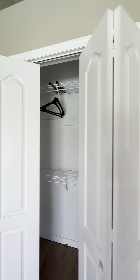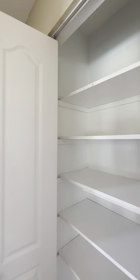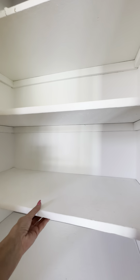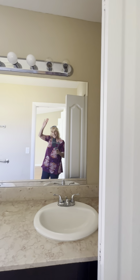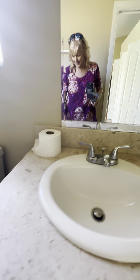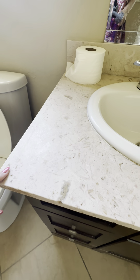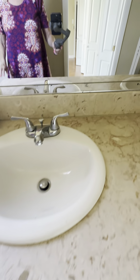I believe this house needs a new roof, so I'm going to be looking for water damage. When you walk in, you basically have a good-sized living room area. To the right, you have what I'm guessing is a master bedroom with two good-sized closets — not walk-in, your average closet.